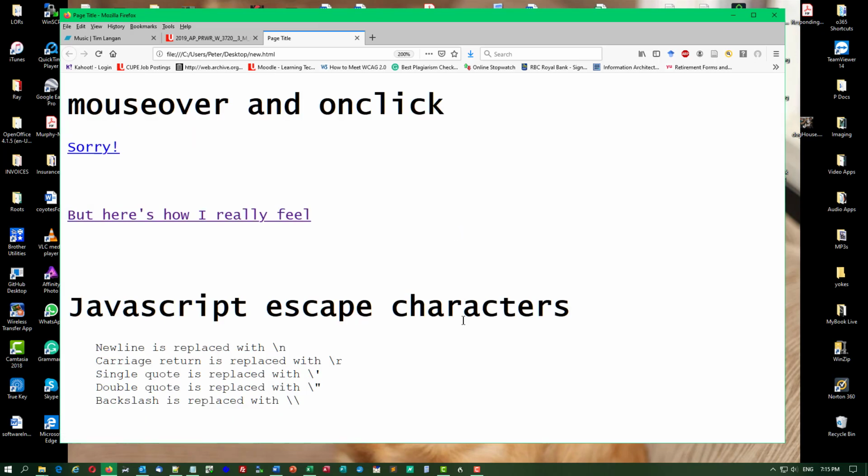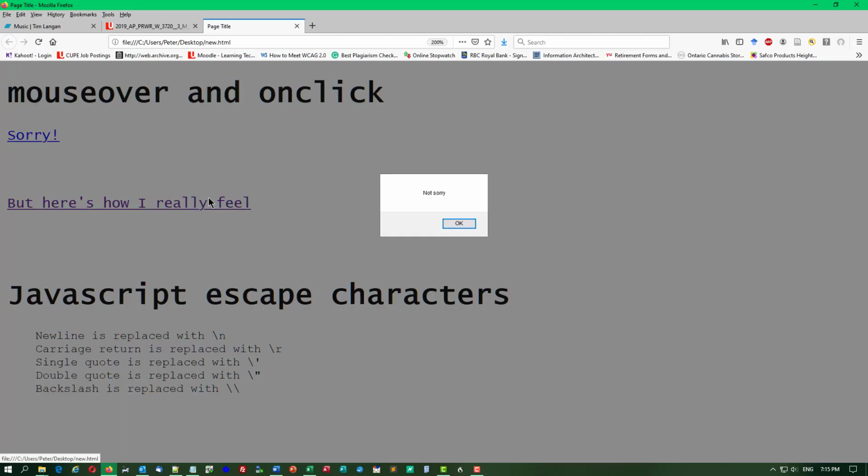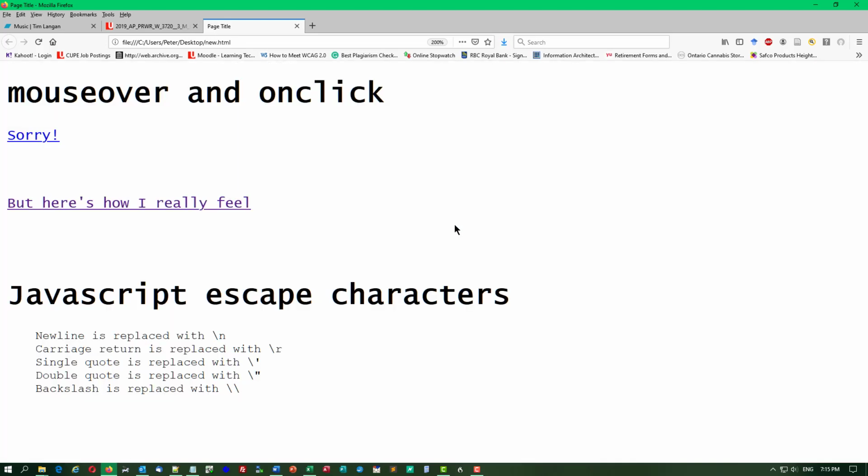The second line here, "but here's how I really feel," requires only what's called a mouse over, so I don't have to click to make it happen. You'll have to decide whether or not, let's make this full screen here, you'll have to decide whether or not you want to do this, but all I have to do is bring the mouse over the field and it pops up. And you can see it looks just like the other one. When I take the mouse away, it's going to stay until I say OK. There are other variations you can do on this, but that's basically how it works.